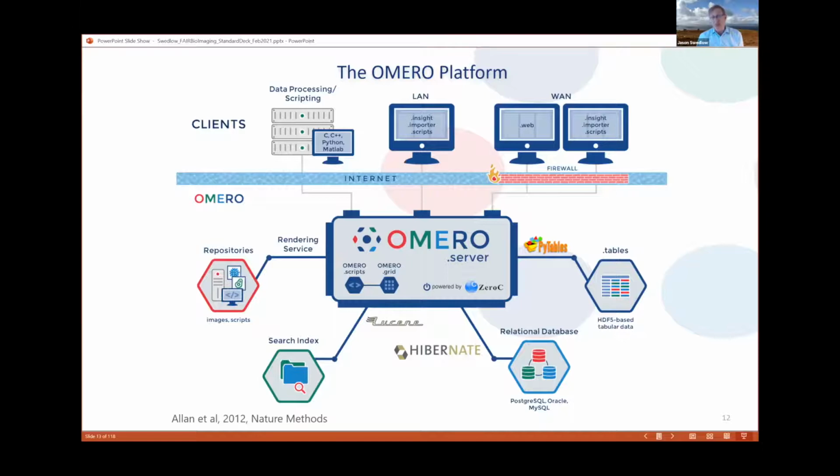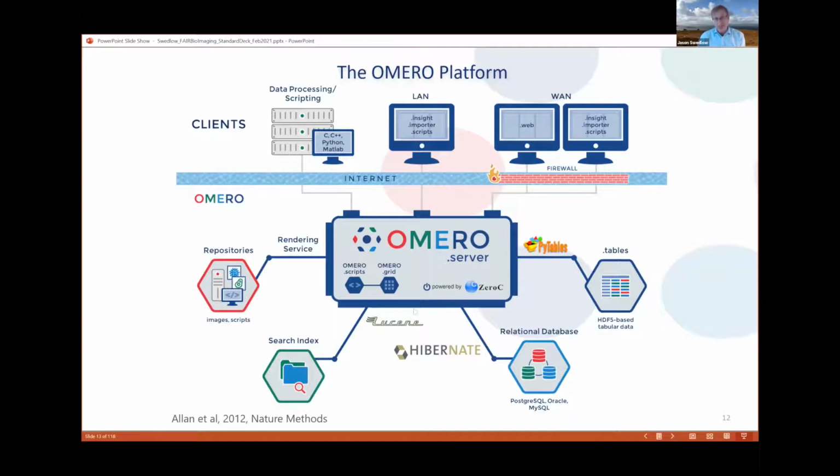Now, I want to emphasize that what you're seeing here is open source software. We built this with the intention of building a tool that laboratories and institutions could use to handle their imaging data. We didn't intend initially for this project to be about storing and serving other people's data. We have started doing that, and I'll tell you about that in a second. But most of the OMERO usage is around institutions worldwide that are downloading the open source software and implementing it in their own institution to manage their own data.